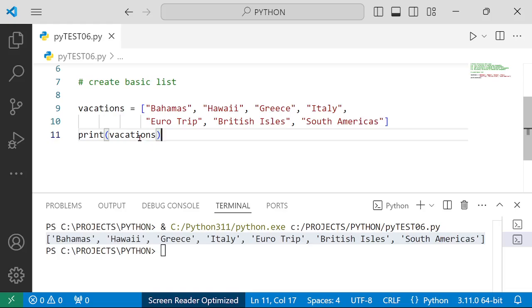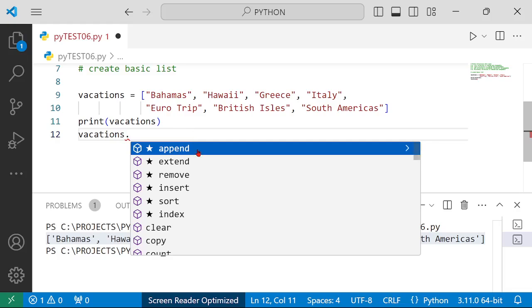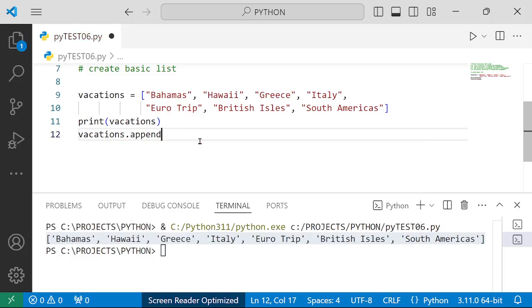Now let's add something to vacations. So I say vacations.append. Append what? Mediterranean.